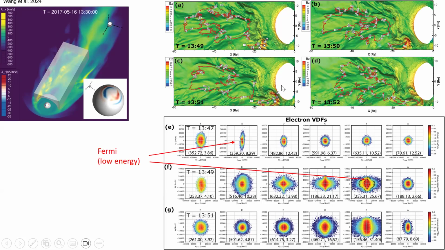What's interesting is that, especially for the low energy right at the peak, you have parallel heating, which they attribute to Fermi acceleration, which you can get basically from conservation of the second adiabatic invariant. The perpendicular heating is betatron, which you get from the conservation of the first adiabatic invariant. And the combination of these two is often called a rolling pin distribution. So it's very interesting that right at the peak here of the dipolarization front of the bursty bulk flow, they have this rolling pin type distribution.